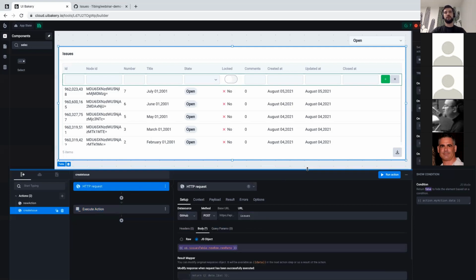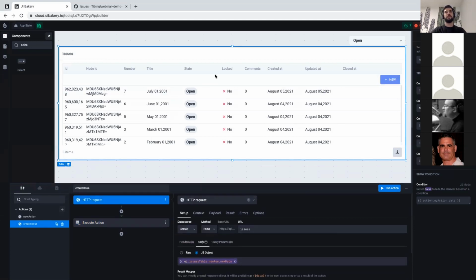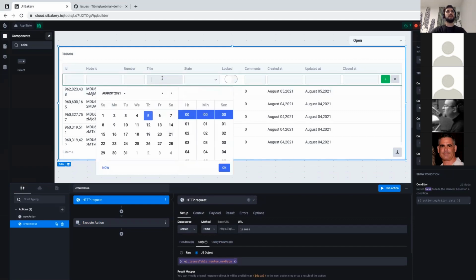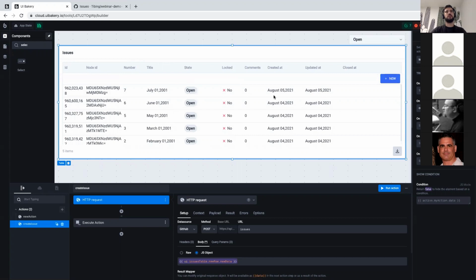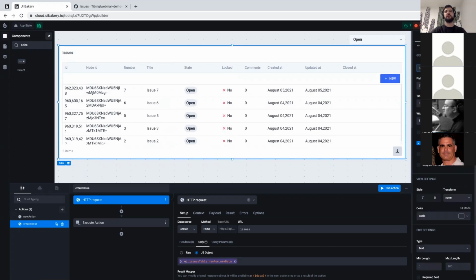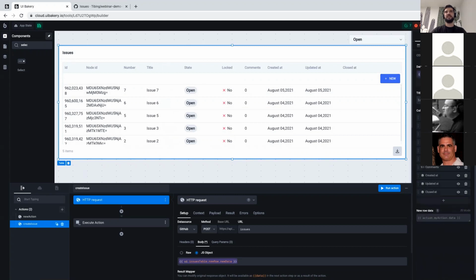Let's take a look at how it works finally. So let's do it from scratch. I'm going to the table, pressing the new button. Let's say, oh, this is not a title. What is it called? Title. Oh, pardon me. I think I messed up something. So I made my title column a date column. Sorry. So let's get back to this stuff.